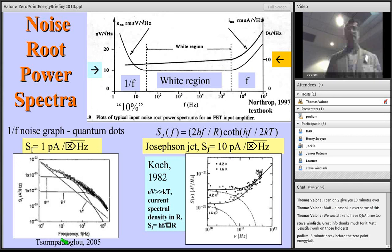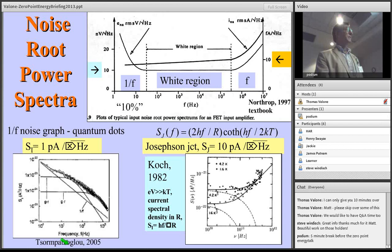Here's a compilation of three different graphs showing white noise available from low frequency to relatively high RF, very constant in the white noise range. The 1/f region is well-known at low frequencies. But the noise at high frequencies is very interesting because it's proportional to the frequency — as you get higher, you get more power. Koch's 1982 work seems to show that you can keep going past 10 to the 12th Hz, and it keeps increasing. Textbooks agree: the noise is available.